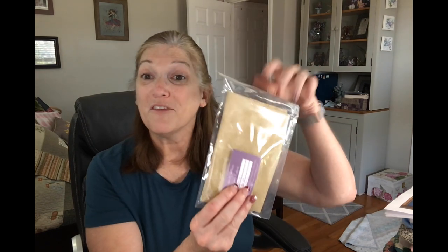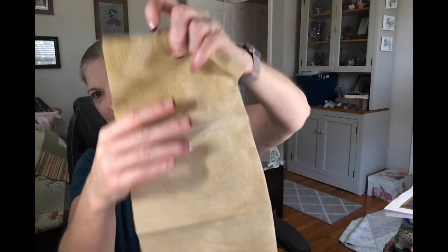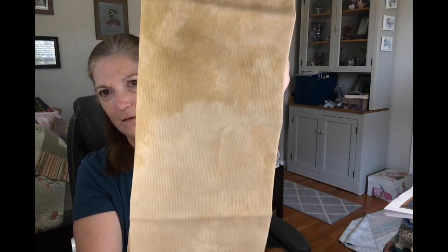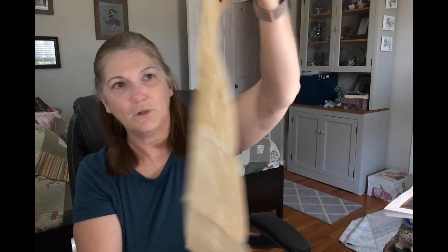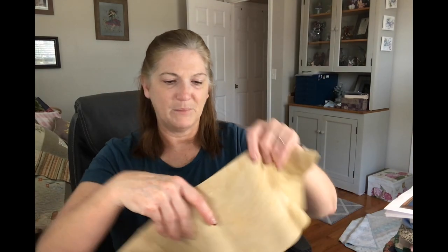I'll shut up now. My fabric of the month, let me take it out of the bag. It's a pretty fabric. I'm happy with it. It is called Sand, and it is by Fiber on a Whim, and it is 14 count, and it's really pretty. I mean, look at that marbling in it. It is very pretty. I just don't like the delay in getting it to me. I don't know. Maybe I'm wrong. You tell me. All right. Let me put this away. Hold on.